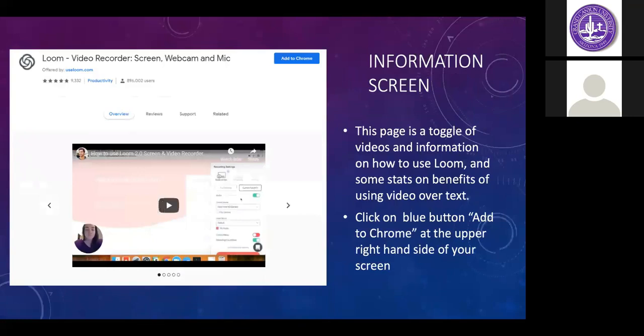And so you will go through just a couple screens like this where they give their little ad on why they feel you should use it. And then also there's a couple videos here that are real simple as well on their website that show you how to create your first video. As you come to this screen, you can toggle through the different videos. One's on creation of video, one's on why you would have it, but we're actually going to go up to the blue box in the upper right hand corner that says Add to Chrome.